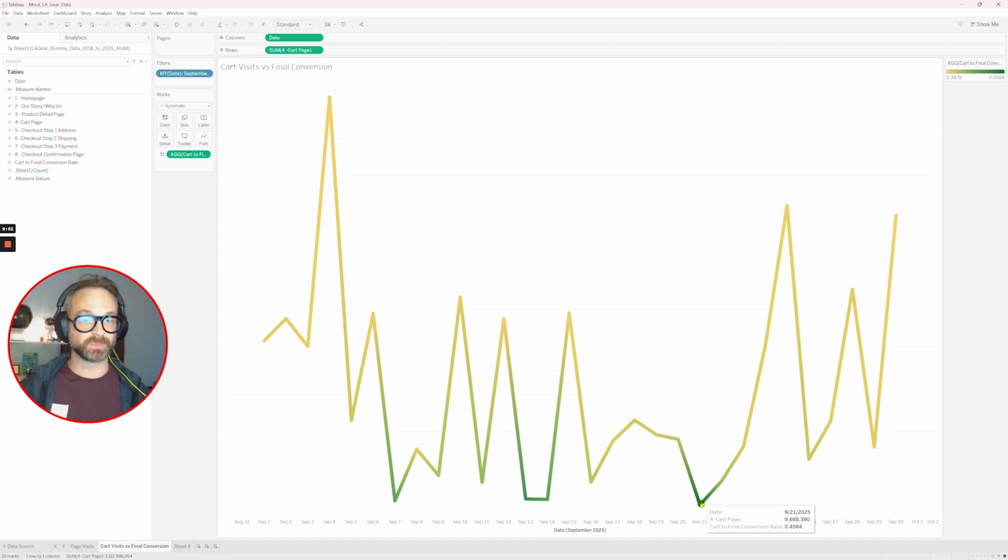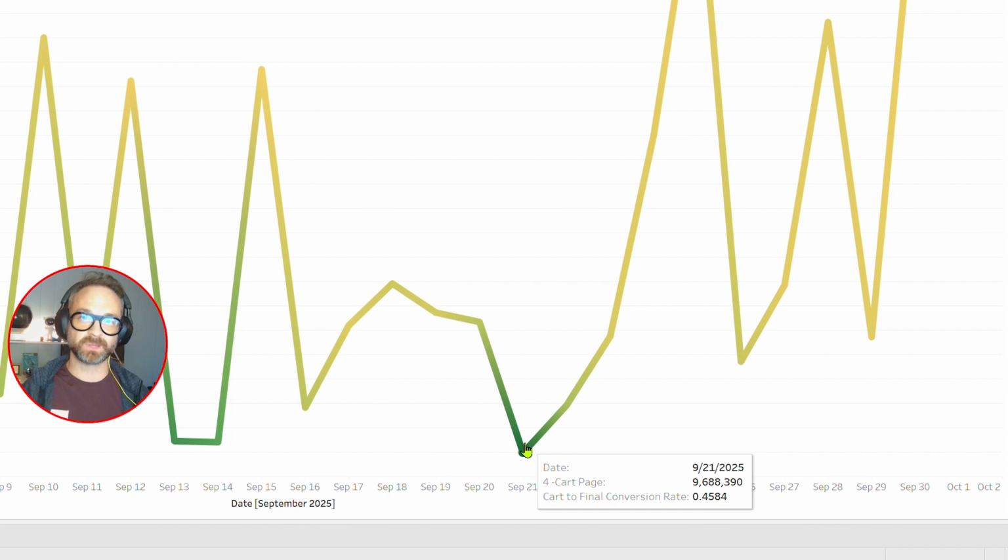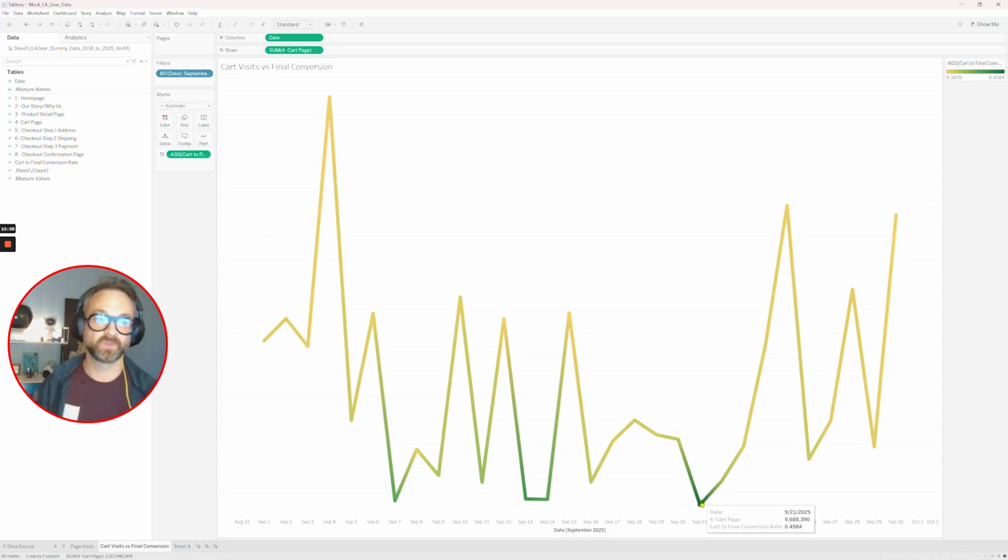Did they hire 2 different people at 2 different times? Did they put 2 different campaigns on TV or Facebook ads or wherever? And that this one brought in less people, but a higher percentage of those people converted through. So this is where we begin our exploration, and we have our start to our investigation on how to optimize.